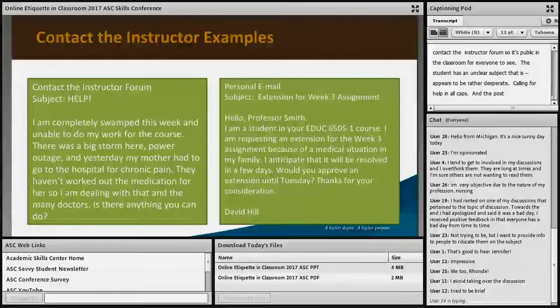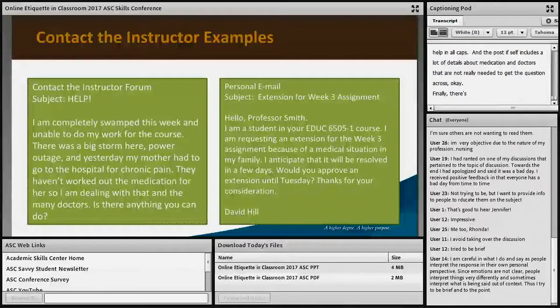And the post itself includes a lot of details about medication and doctors that are not really needed to get the question across, okay? Finally, there's a vague question at the end, so it's unclear what the student is actually asking for. What do they need? The question is, is there anything you can do? Well, do about what? About their personal situation, about something in the course, we're not really sure.